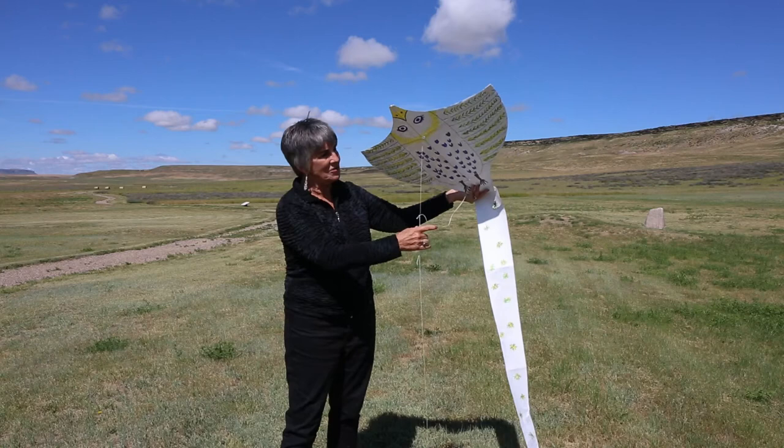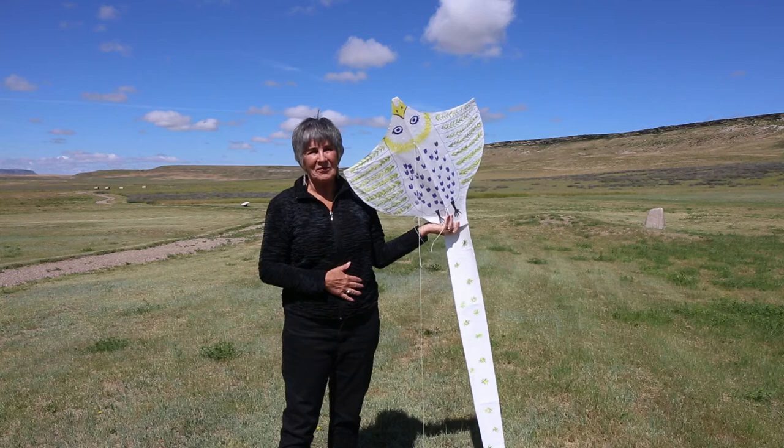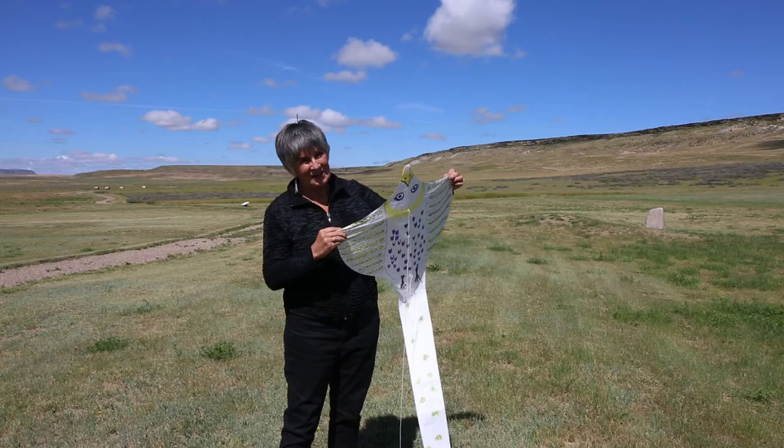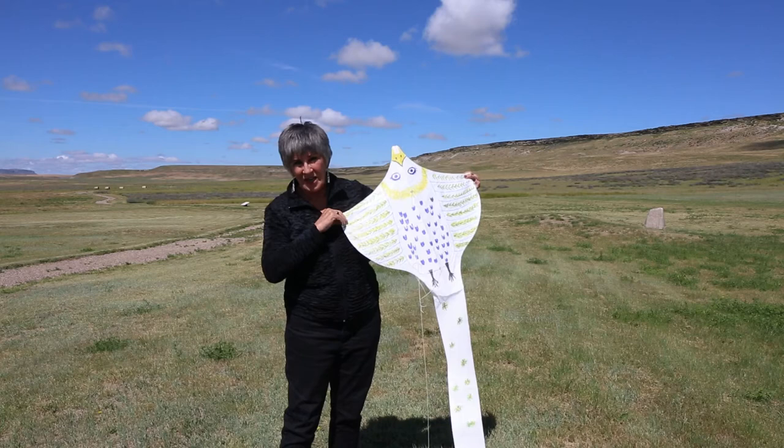So there's lots of information on the internet about kites. The American Kite Flyers Association has all kinds of plans on their site. Some of the plans are good, some of them aren't. It's kind of a trial and error thing, but most of them that you'll find on the American Kite Flyers Association website have been tried and tested, and they will work really well.